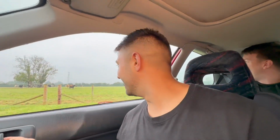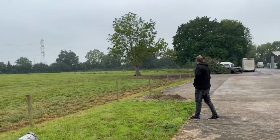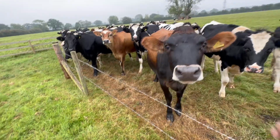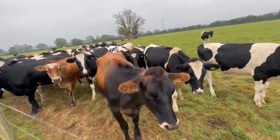Cows are loving it. Yeah, they want to see the Honda as well. Jeez. What do you think? Yeah, good? Yeah, good. Hello. Whoa, he touched my hand.